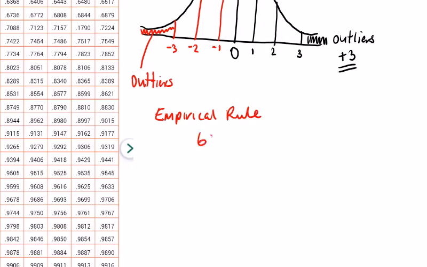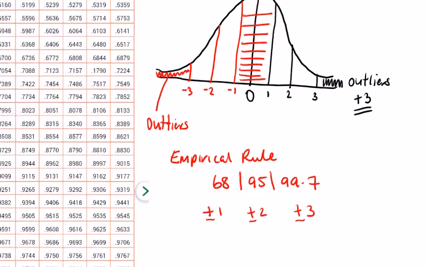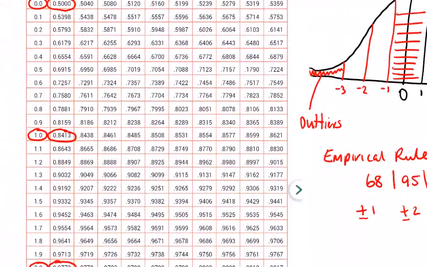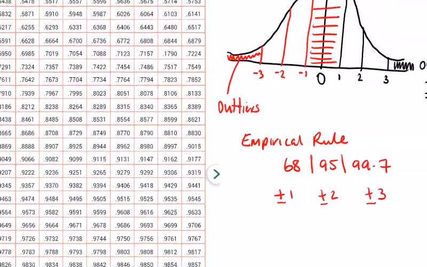This leads us into what we have in Leaving Cert statistics, the empirical rule, which rounds some of these figures off. This is the 68, 95, 99.7 rule. And this is +1, +2, +3, and includes the minus. So 68% is between the first and second standard deviations either side of the 0, and that represents 68% of the data. And how does that work for this one? How can we get 68% if it's telling me 84%? Let's have a look how that works.